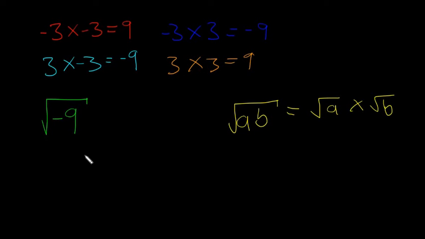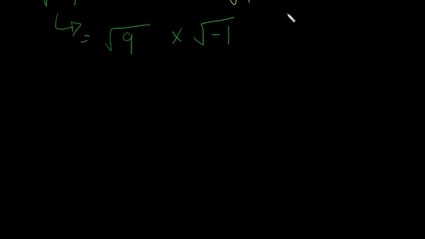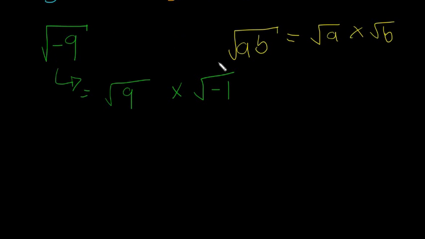So I'm going to simplify this then into the square root of 9 multiplied by the square root of minus 1. Okay, so we're up here. That's all good. That's following our rule of surds up here that I just went away. That's following our rule of surds. So I'll keep going with that.